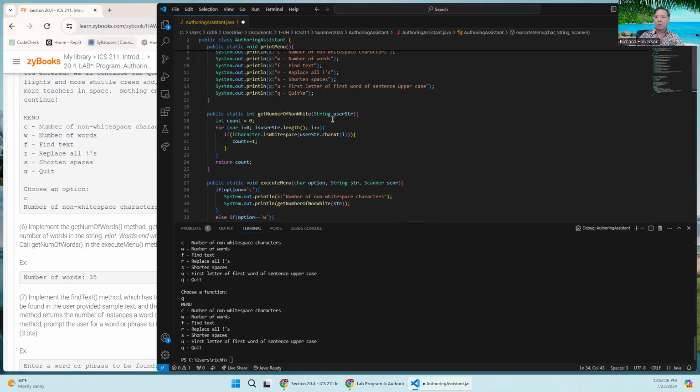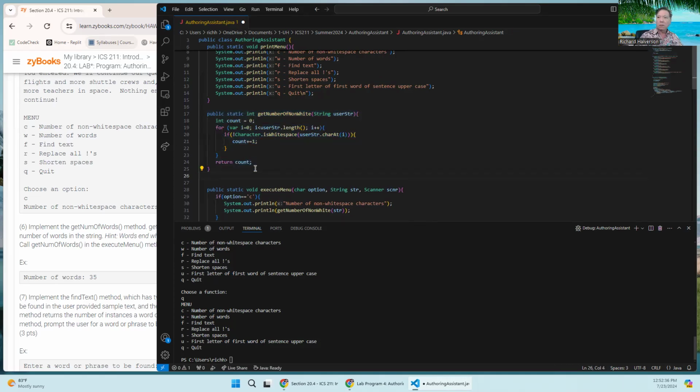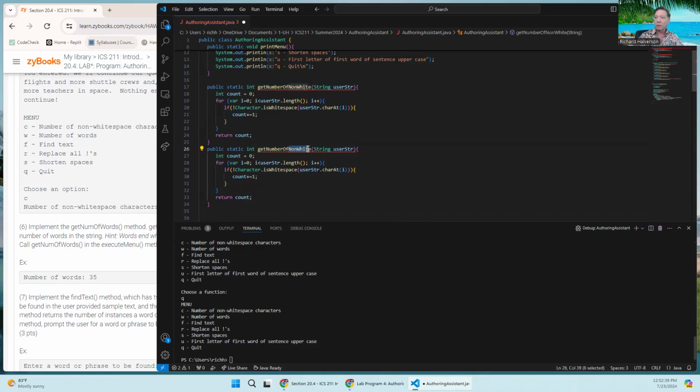You can have something like, and you're going to go, if it is white space.